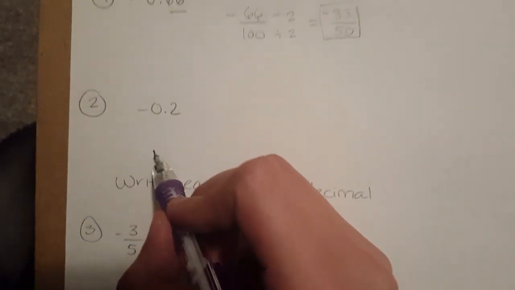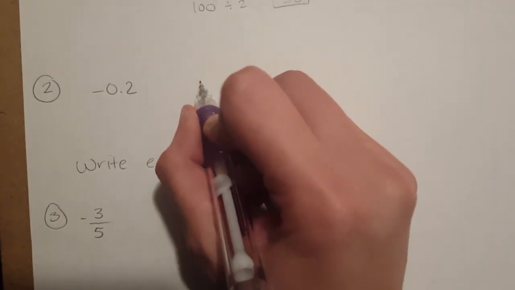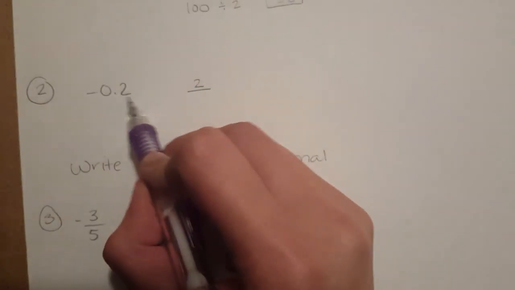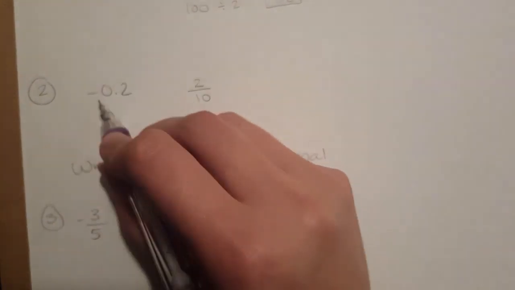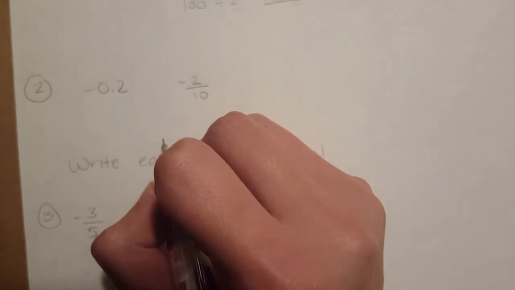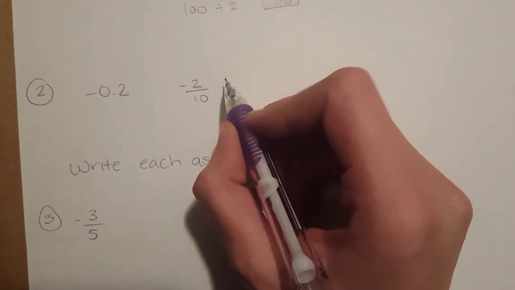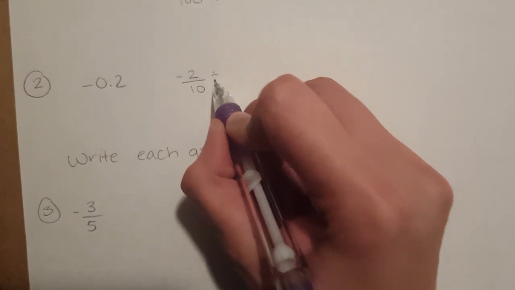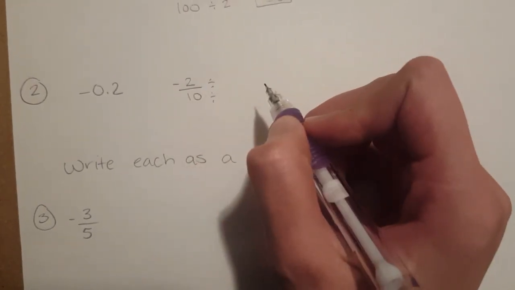Okay, let's try the second one here. Again, you should have already tried this problem on your own. So I have 2, and I have it in the tenths place. Okay, so it's going to be out of 10. It's negative, so make sure you keep the negative with it. Now, I'm not finished. I have to simplify this, so I have to figure out what to divide by. In this case, I could divide both by 2 because they're even numbers.